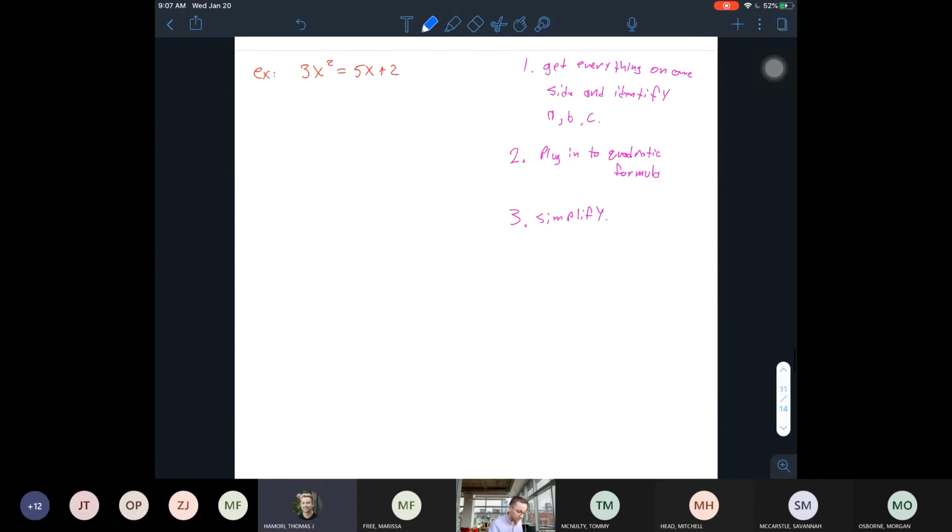Okay, but that's a tangent. I think I hopefully have answered your question. We're not really going to use the quadratic formula for anything but quadratic equations. We might use factoring to solve a cubic, potentially a quartic or something like that.